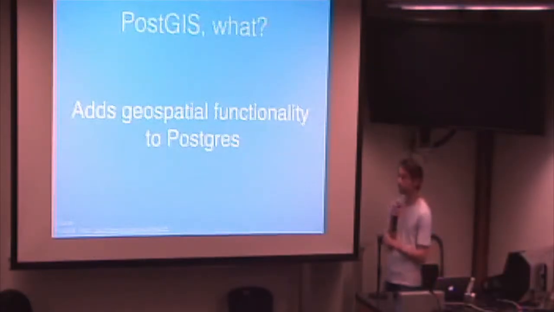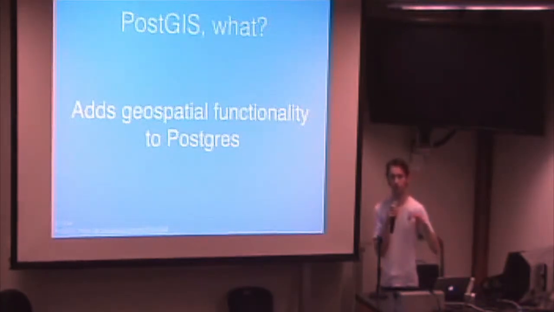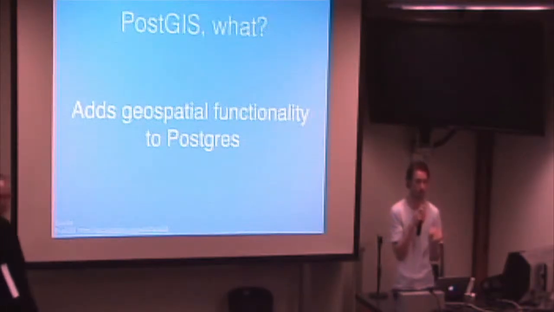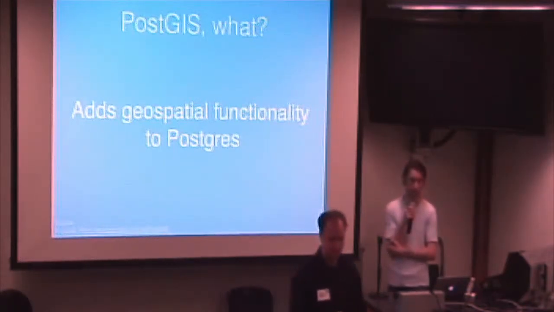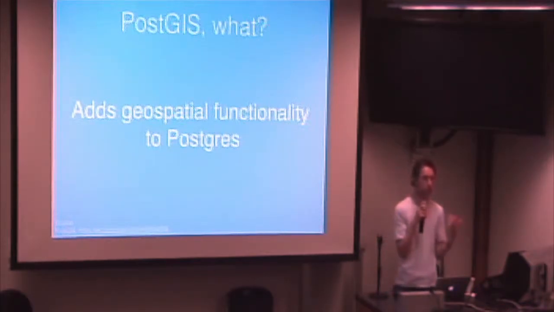And the amazing thing of PostGIS is it adds the geospatial functionality to the database. So imagine you have a normal database, you have a list of city names, and you say, hey, I want all of the city names starting with an A. That's something you can do with a SQL query. If you have PostGIS installed, then you can say, give me all the cities within the polygon of Oregon, for example. And you can do the queries on that.